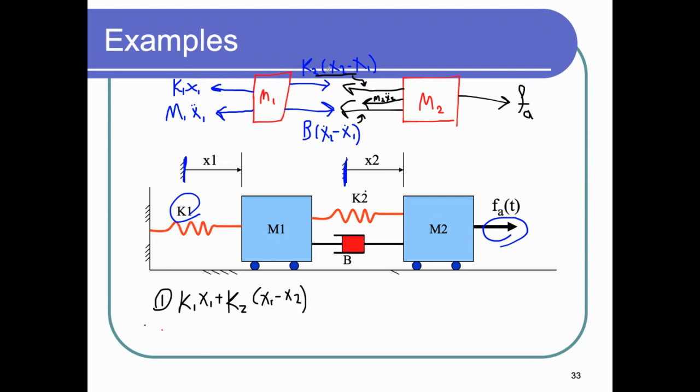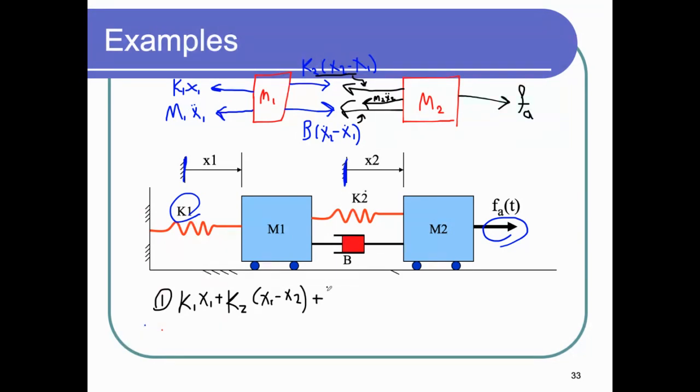Notice something here. It was x2 minus x1 to the right. Now I flipped it to the left. So I'm putting all the forces to the left. Using D'Alembert's law, we sum all forces and they're equal to 0. If there is an applied force, then you put it on the other side. It's really up to you how you want to put forces on every side. However, you will see later in control that our standard notation and standard way of doing the analysis will make the analysis easier later on.